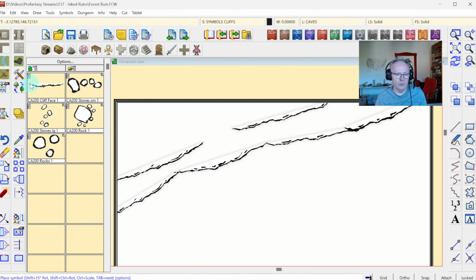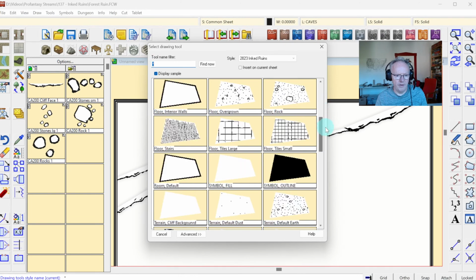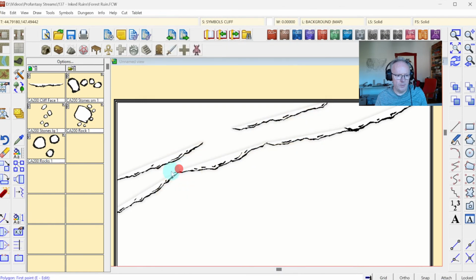For that, we do have a tool to set the whole cliff top off against the rest of the map. And for that, we are going to right-click our all terrain drawing tools and have a look for our cliff face. We have the terrain cliff background tool here. This is basically just to get rid of that dark shadow back there. So we're gonna just draw this across these symbols and then attach it all the way on the side of the symbols where the cliff top would be.